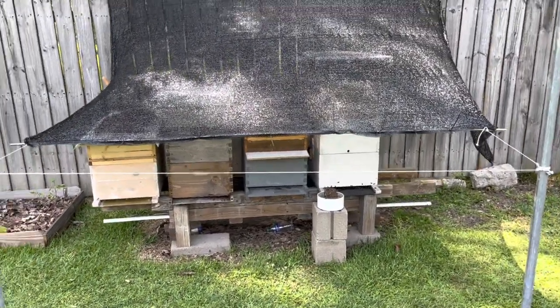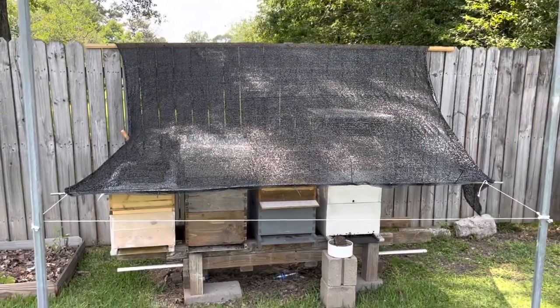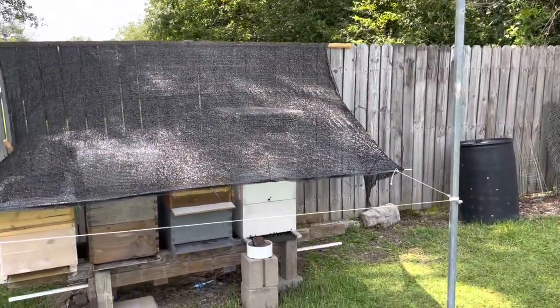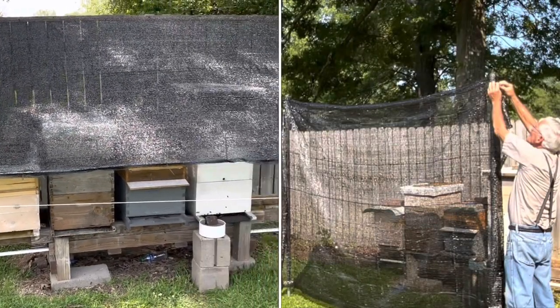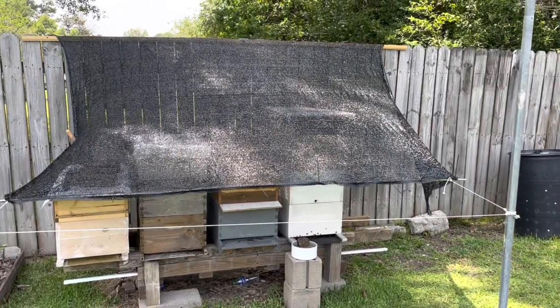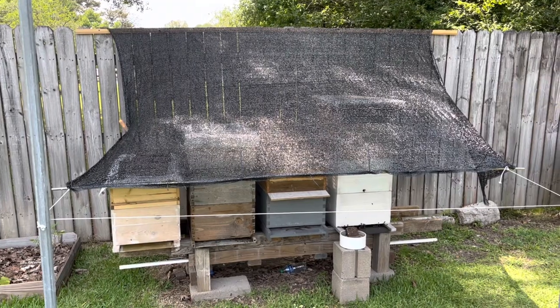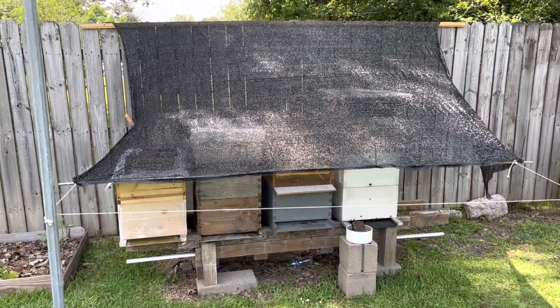The other day, two or three days ago, I made a video of putting that shade screen up on my beehives. I built it all up. I got it on the other video. So, I mean, I had it all built, hanging on this post right there, and that post over here, right there. The shade cloth was hanging on that. It didn't work. I put it up during mid-morning, and the sun was up mid-morning.